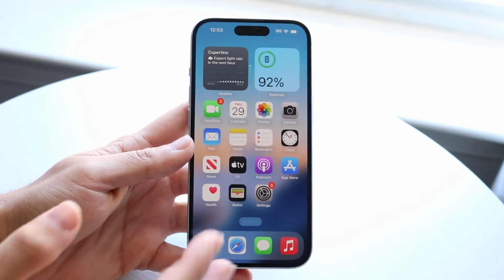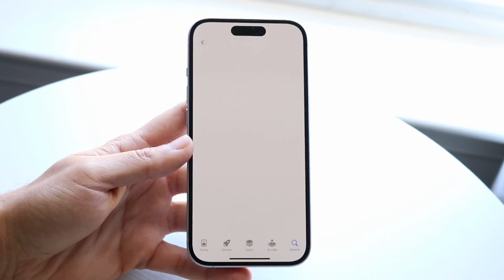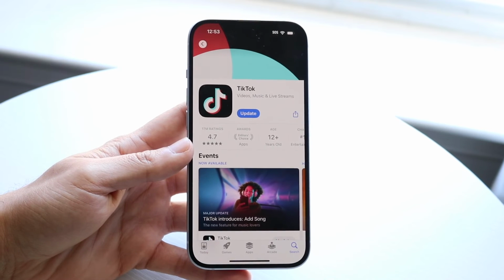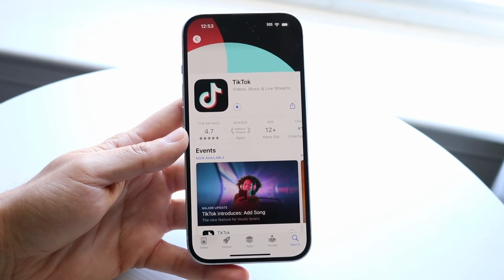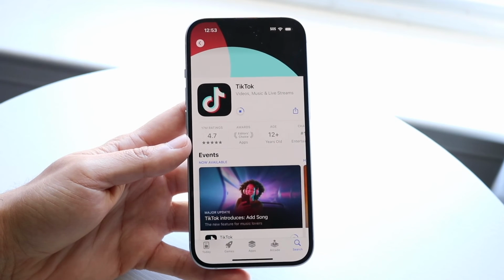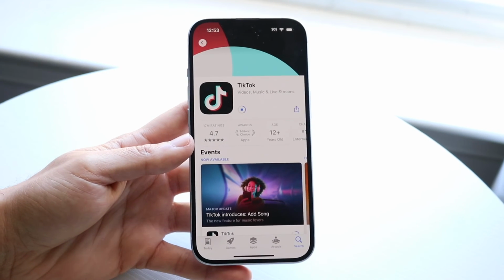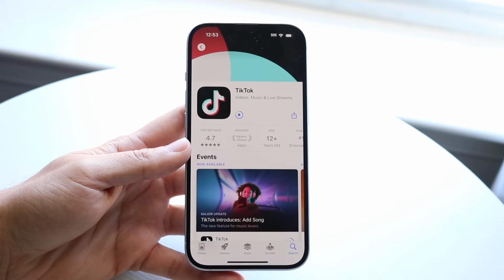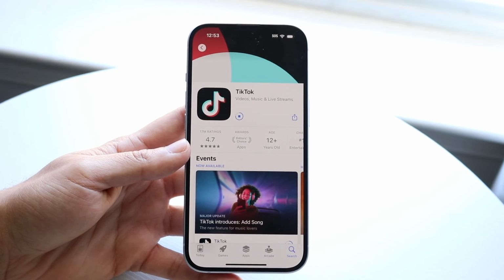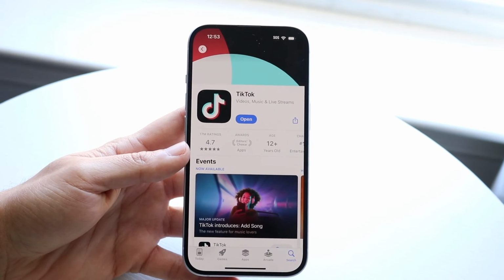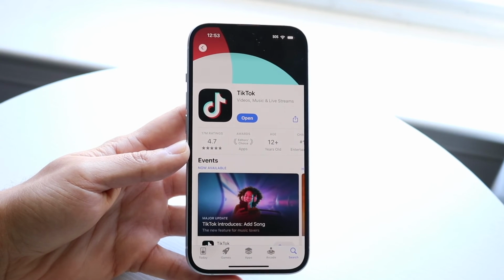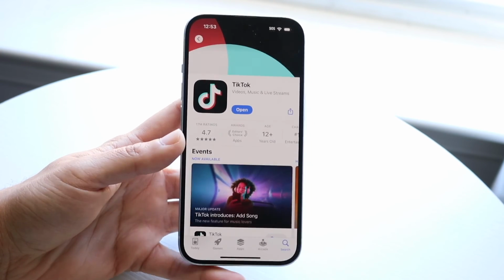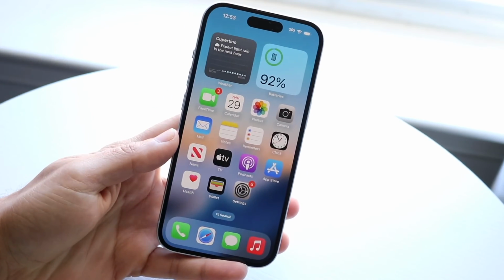Finally, the big thing, just like how we started this video, I would recommend every once in a while you go back into your App Store or Google Play Store and update the TikTok application. Like I said, if your TikTok app is completely outdated, you may be missing out on some security features and some features in general. So you may just want to get used to updating your application as often as you can, because that would probably give you the best experience on your TikTok application for the most part. So that is, at a high level, essentially how to use TikTok on your phone in 2024.